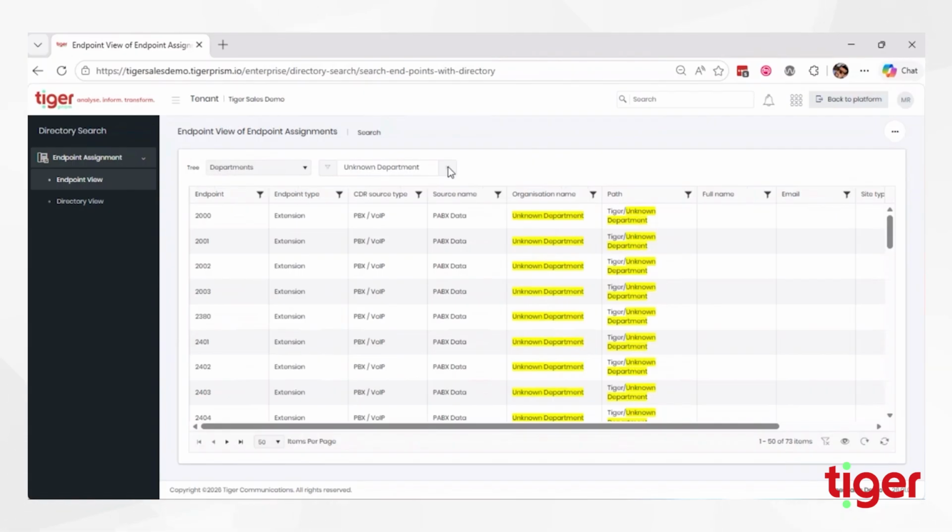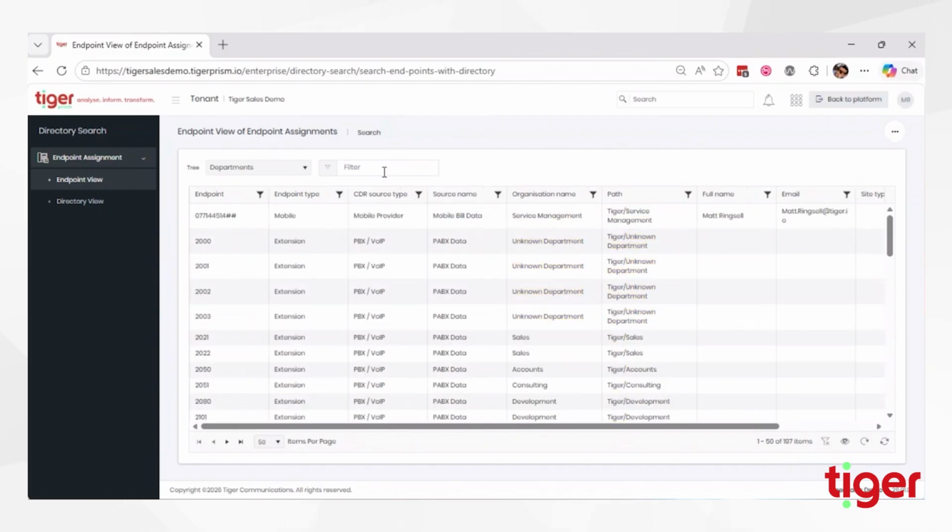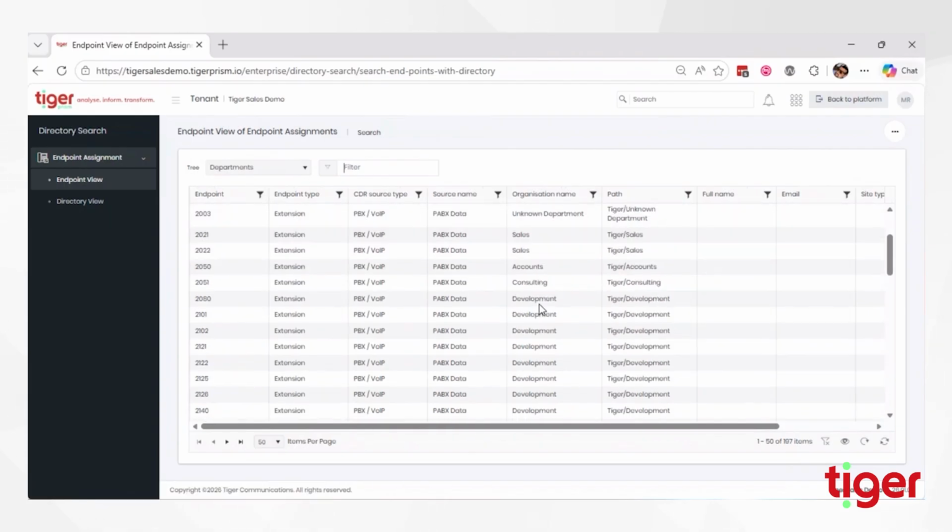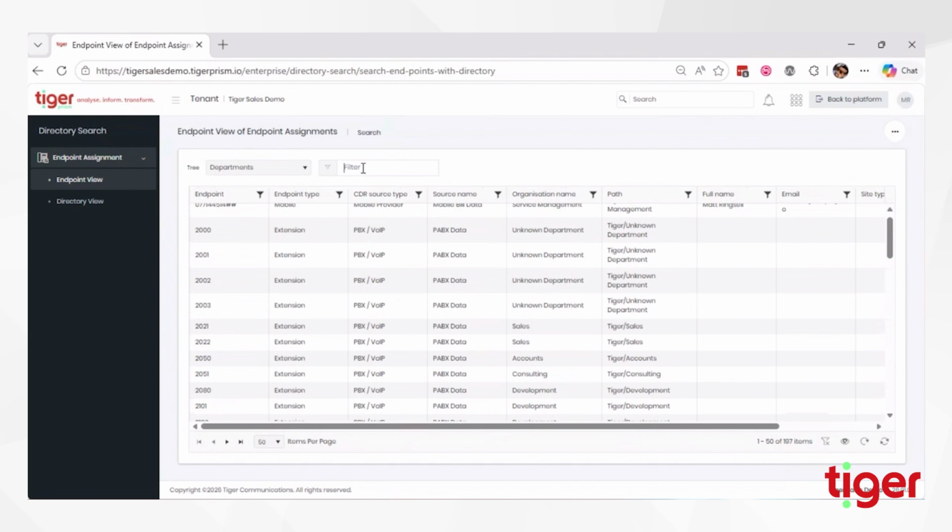A lot of the things that we notice when we're doing setups and looking at people's data, spelling mistakes and things like that, you could get a list of all your spelling mistakes from in here. Where you've gone through and gone, oh yeah, look, I can search for a department where it's spelled 3 or 4 times, slightly different wording on it, and I can realign it to make it all the same.